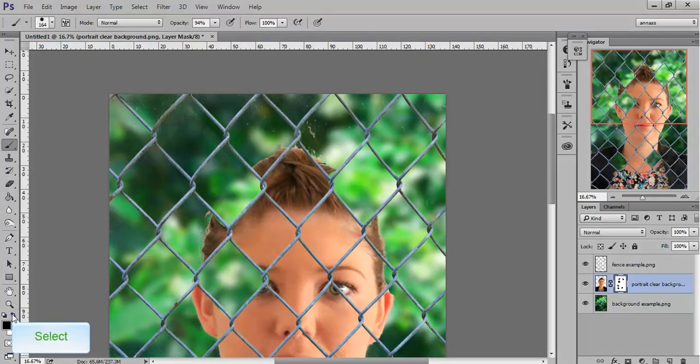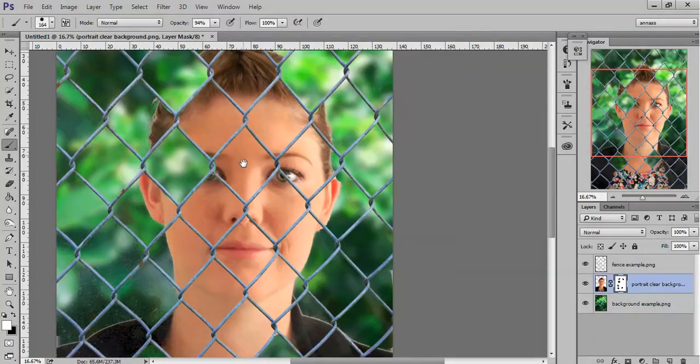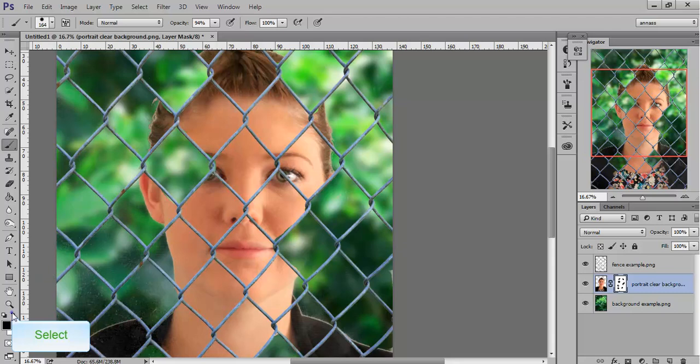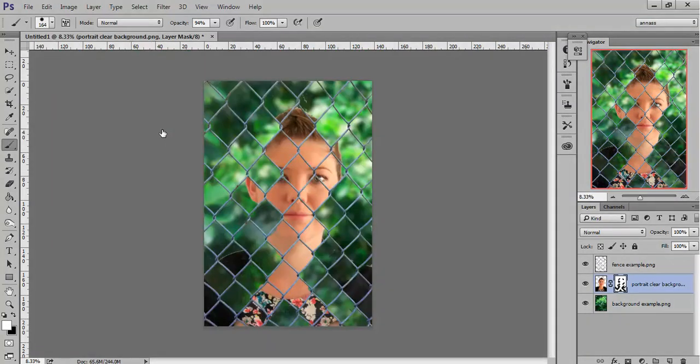Oops, so I went over there, so go to my white, go back. So go click back to your black. Yeah, cut that out. Oh, went over again. Try and be careful. Go back to white. Go back to black. Oh, make sure you're on your brush tool. Rub that out too. As you can see, now I added many more squares, and that is pretty much it.